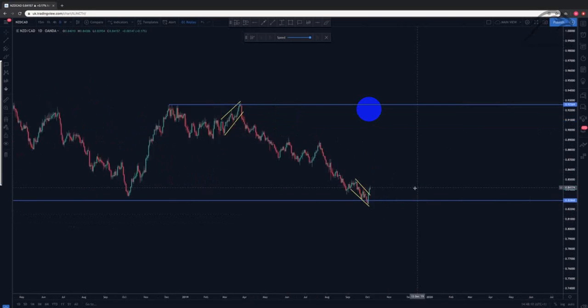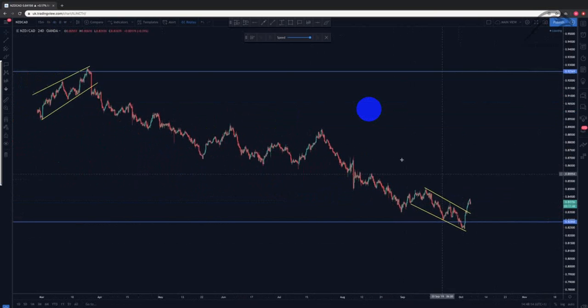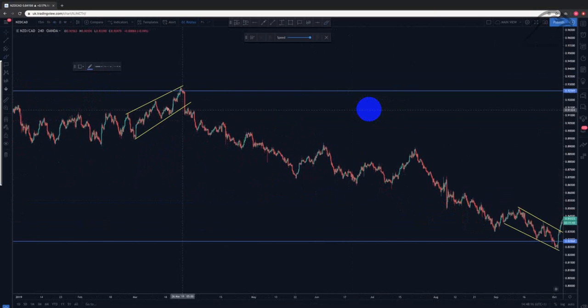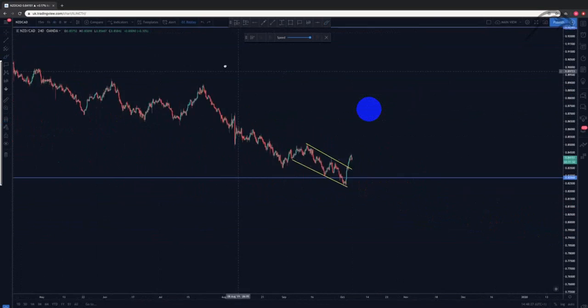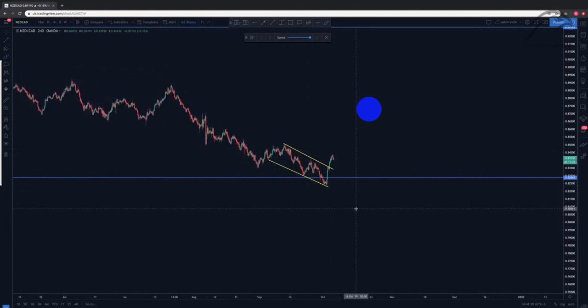So if we work our way down and we look at the overall structure, we're looking at the larger degree first. Remember, with the ascending structure, this was very clear. 1, 2, 3. We had a really clear middle section here. It's not always going to be picture perfect, but this would be your cleanest ascending channel, if you like. Now, if we look at it here, we still have 0.1, 0.2, 0.3. 1, 2, 3. It's just not as clean as the ascending structure that we looked at, but it still has all of the elements that we look at.